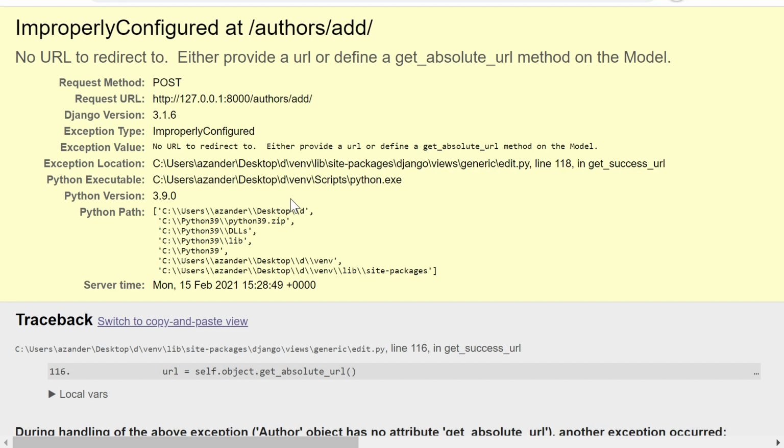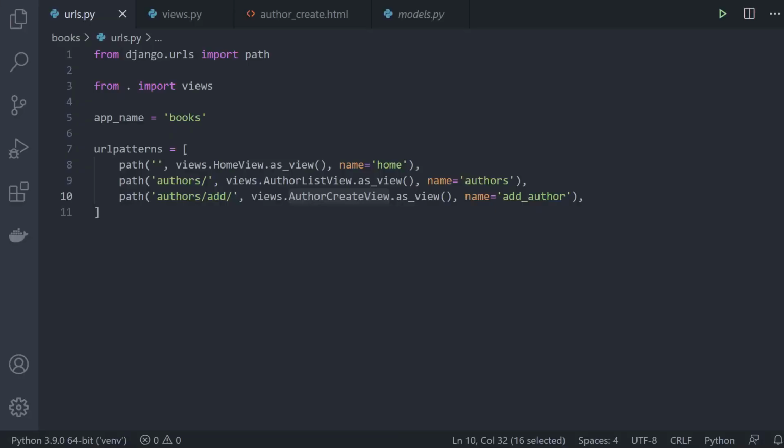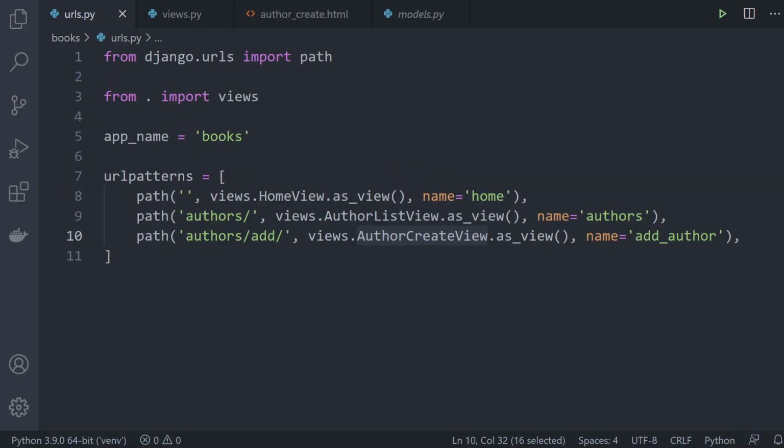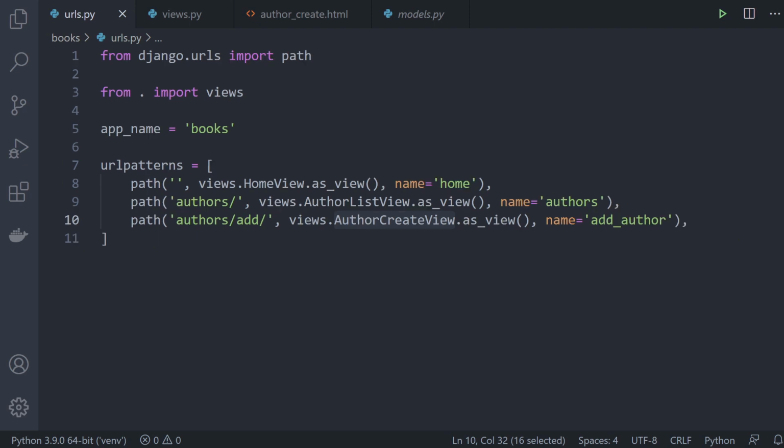So what it was trying to do now is actually take you to that item you've just built. So what we need to do now is build a new URL and a get URL method on the model so that we can actually view what we've just created. This URL is going to need to take in a parameter, and that's the primary key of the author.